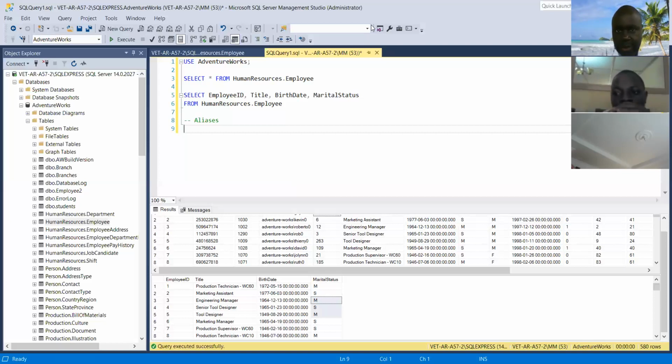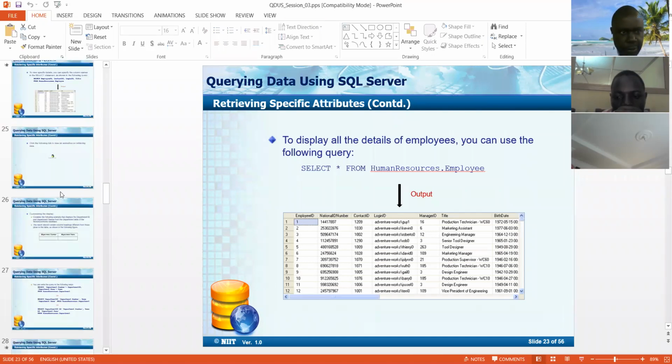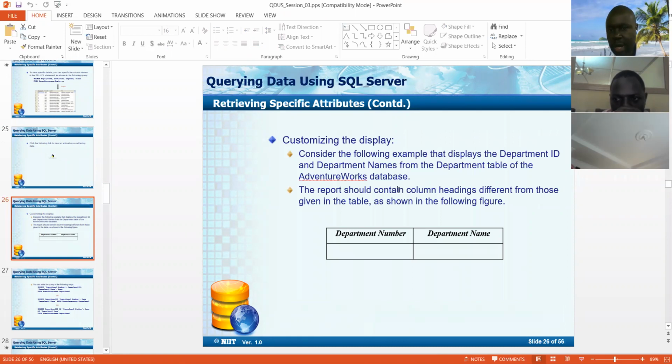Let me go back to my presentation. Okay, so you may want, for example, to show department number with space, department name with space, so you can use aliases.